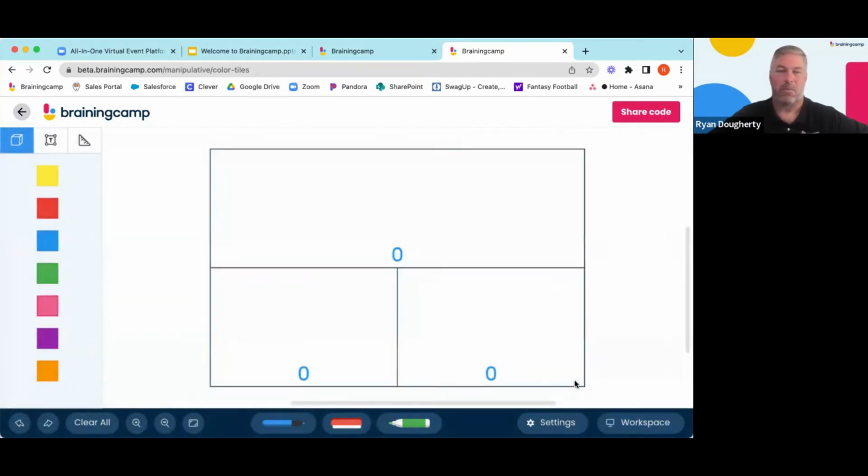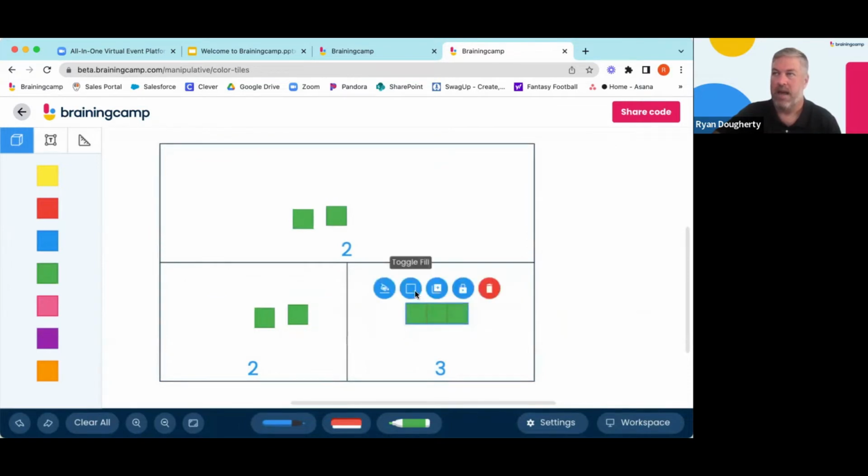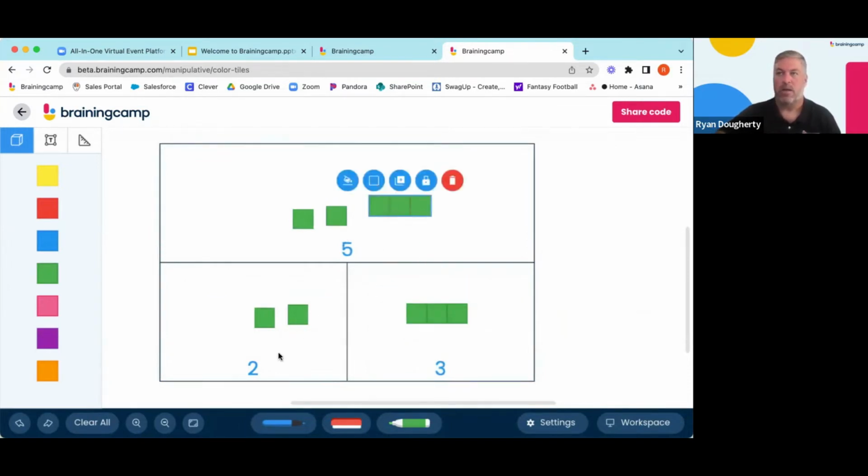And the one I think is going to be great for primary grades is the part whole mat. I can take this part plus this part, copy that, bring it here, copy that, and bring it here and show that 2 plus 3 equals 5, and I have that part whole. Every single manipulative has sub workspaces. We have 16 manipulatives and I think 57 workspaces. So you should be able to do a wide variety of math concepts.